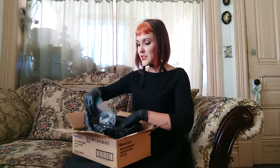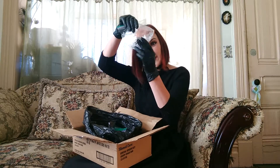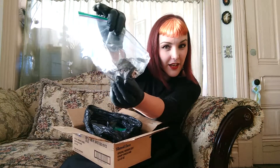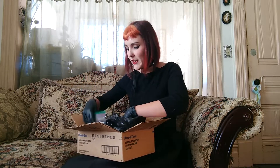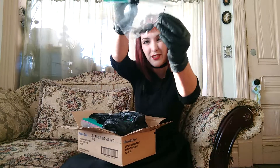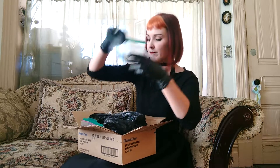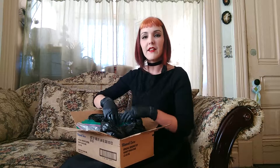Oh, they're individually packaged, how nice! First of all, we have a shrew, and he's encased in a single bag. Look at that little guy — he looks like he's in good shape, which is nice. And we have another little shrew. This one looks fresh — he looks marvelous. A little nicer quality than the last one? We'll have to add that to our Yelp review.